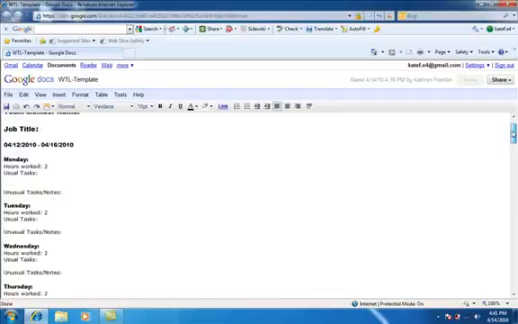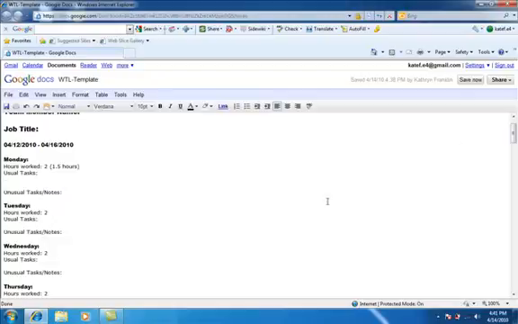Next thing you want to do is go in and put your projected hours. So if you work 3 days a week, 2 hours a day, whatever it is, you want to put your projected hours there. Now that will be changed each week as you go through. Some weeks on Mondays you may not get the full 2 hours, so you want to make sure to put in there what you actually worked in parentheses next to it, so 1.5 hours. So here's the projected and here's the real. Make sure to get that clear.